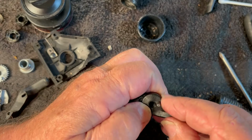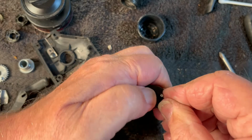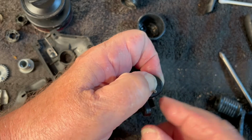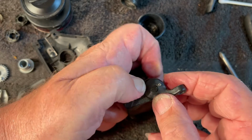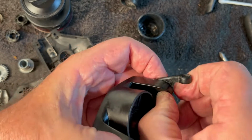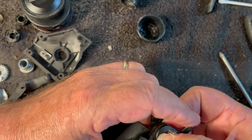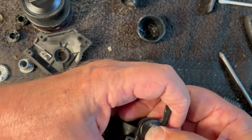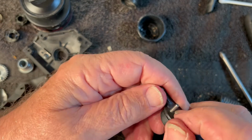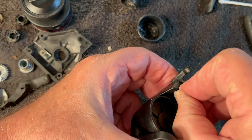Okay, get it to line up. And let's see about putting the pin in. There we go. That pin is not going down all the way because we can't put the clip on it. There it goes. Had to maneuver it over just a little bit to get it to go the rest of the way in the hole. Okay, with that done, we can set this E-clip back in place.